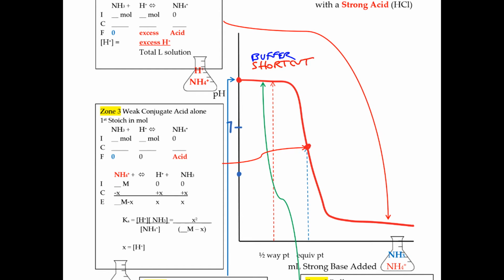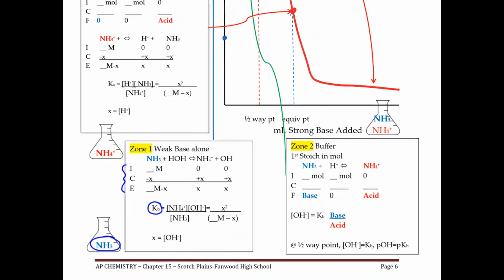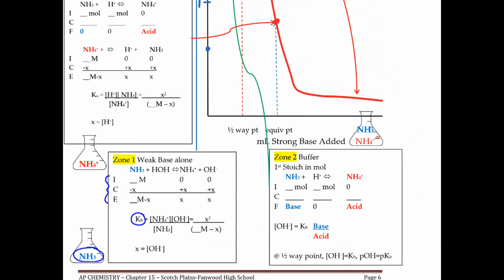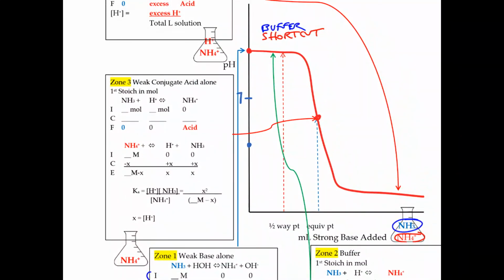Okay, so during this stage, one more time, you're going to have your weak base and your conjugate acid, and that's going to form a buffer. Now that's going to bring you all the way to the equivalence point. Once you're at the equivalence point, you matched exactly your moles of weak base and your moles of acid you're using to titrate, so these both run out, and now you only have at the end the weak acid.